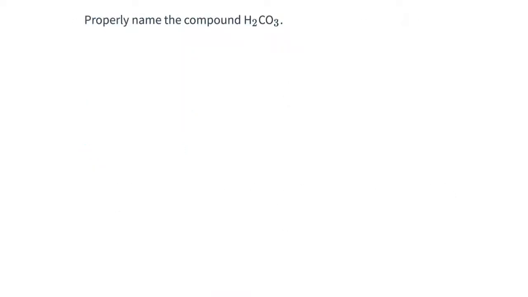Okay, so we're just going to do this one here together. So H2CO3, think about the name, 3, 2, 1. What's the name? Yeah, carbonic acid. Sometimes when you see the name carbonic acid, I don't know why that one seems confusing when you see it written out, but carbonate is just the -ate acid. So CO3 2 minus with 2 H's would be carbonic acid.